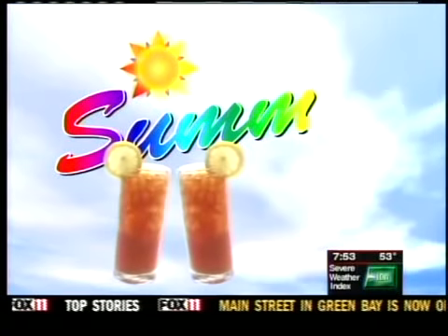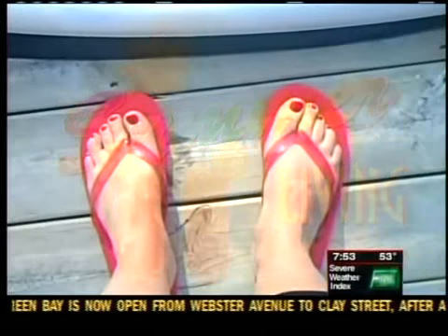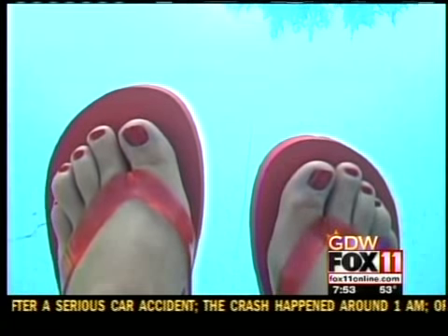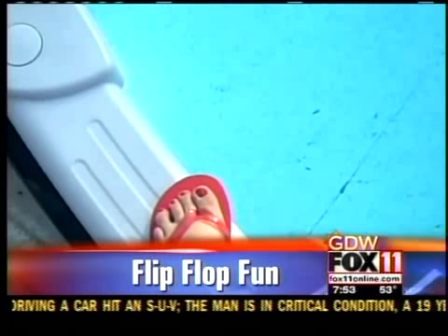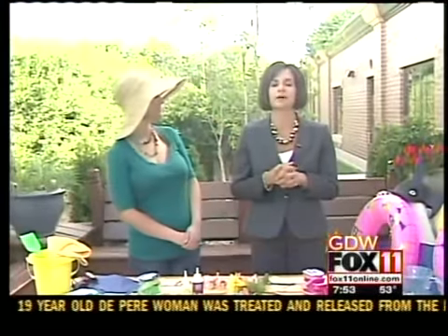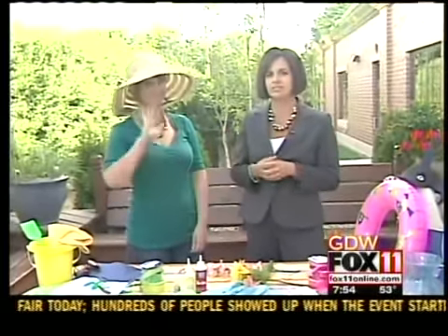Now I'm walking on sunshine! Look at the flip-flops! How cute! Do you need to embellish your flip-flops? Those flip-flops are fun, but it's just a boring old flip-flop — there's no flowers, no glitz, no glamour. You can go to the store and get a pair for like a dollar or three dollars, and turn them into something really cool to impress your friends. This is Maria Bartholdi, our quirky crafter, and we're having some summertime fun.